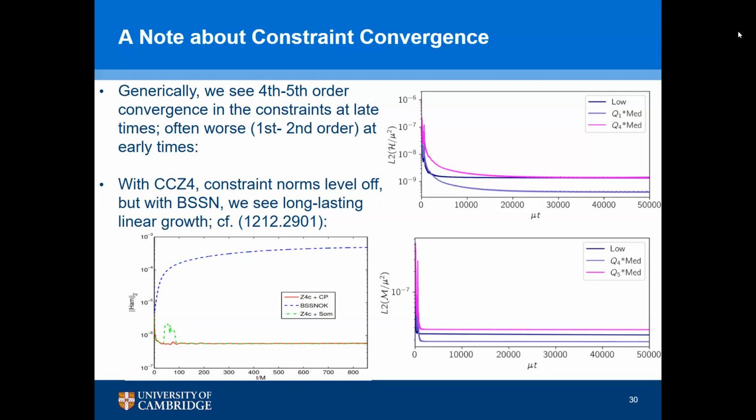And about that, thinking in a different direction, do you think it is possible, can you really rule it out, that the constraint damping in CCZ4 will get rid of a physically growing mode? Because at the end of the day, you start with a solution in the BSSN formalism, but there might be a different solution in the CCZ4 one. And it's so good in constraint handling that actually, yeah.